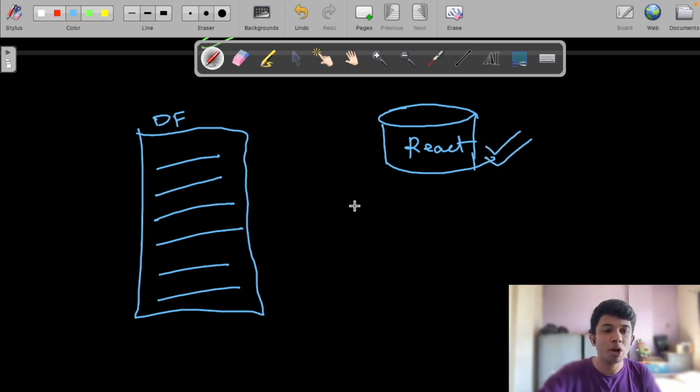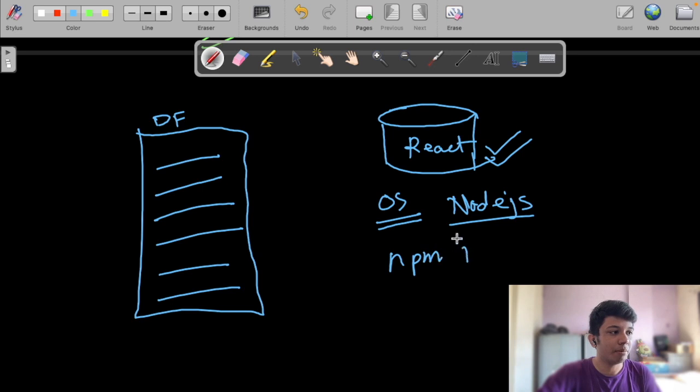If you get raw code, first, considering you have an operating system, obviously if you are running a computer, you have an operating system, and you should be having Node.js on your computer, right? Then you will run npm i to install node modules, and then you will run npm start, right?